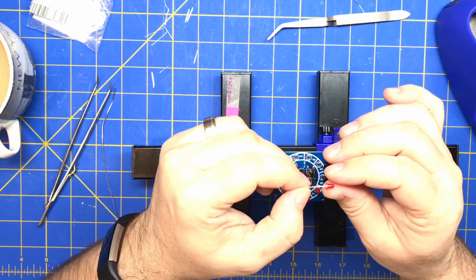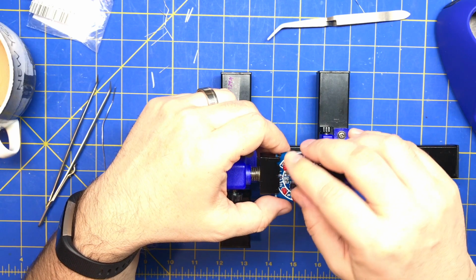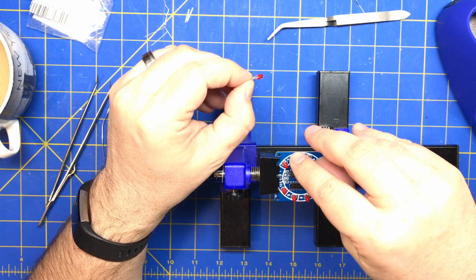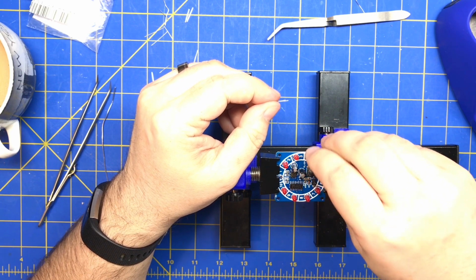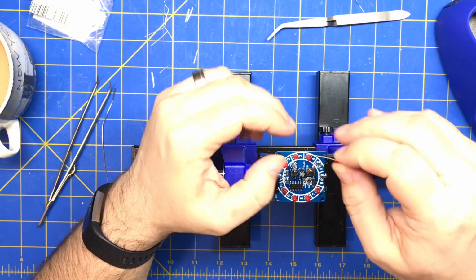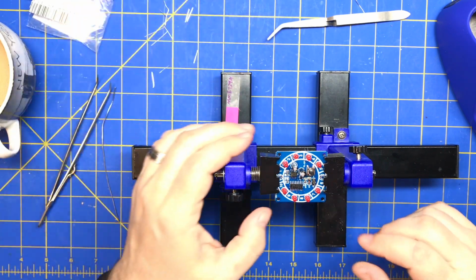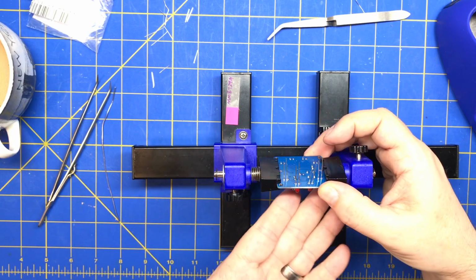All right, so flat side goes. Yeah, whoever designed this board did us a favor. They put all the LEDs in the same direction. That certainly helps us. And you can see these holes are a little tight because they hit that right there. All right, I got two more. I'll do those last because they're in the jaws.